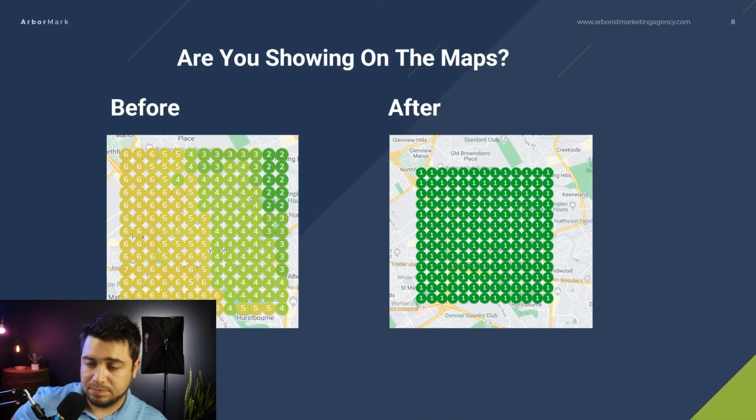Next, the map section. This is some software we have where you act like you're standing in any of these dot locations and you type in tree removal or tree service. We can see exactly how you're going to rank in the map section when that person searches, whether they're on their phone, their iPad, PC, anything. So here's an example of a couple tweaks we made on a customer's Google business profile.